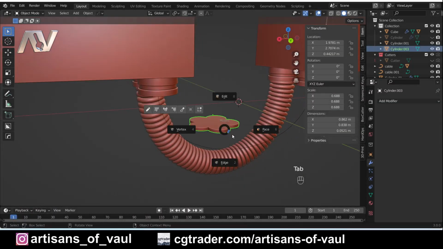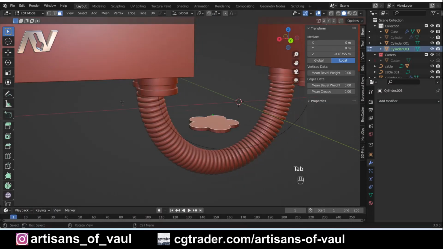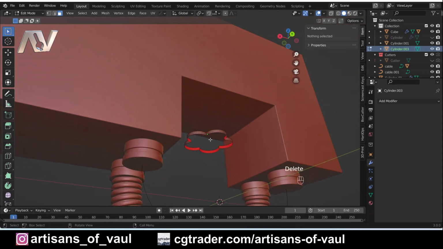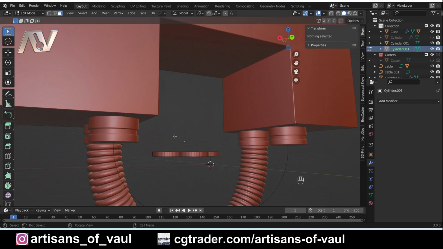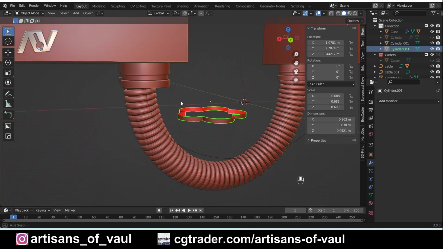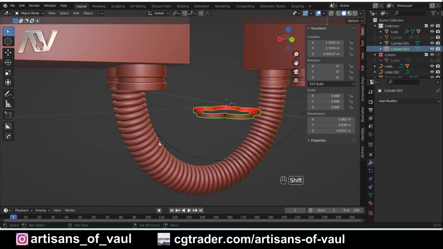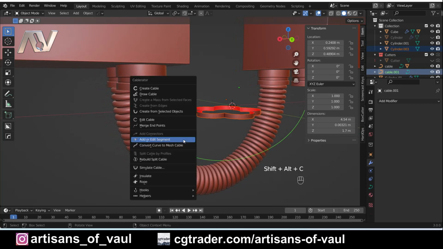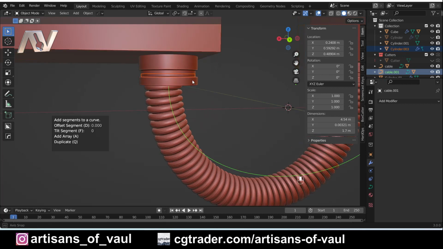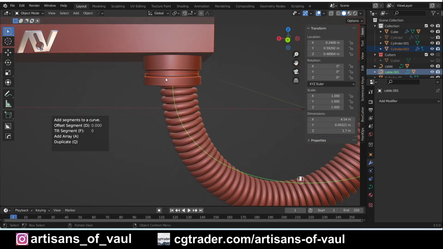Now we've got this, we're going to go into face mode, and just like with our ribbed cable, we need to delete these faces so that our object is hollow. And that's really important so we don't have layers between each iteration of the array. So let's select that, let's select our cable, and as always, Shift, Alt and C, we want to add or edit a segment because we're adding that one in, and at the moment it's at the beginning of our cable.